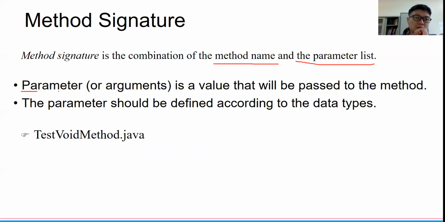The parameter is important to give the value or the variable that you want to work with in the method. The parameters should be defined according to the data types. If it is related to integer, then you need to give an integer parameter. If you give a double parameter, then you need to deal with a double value. So let's see this example, test void method.